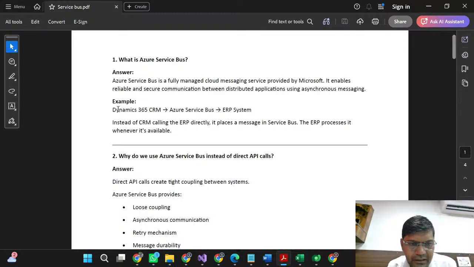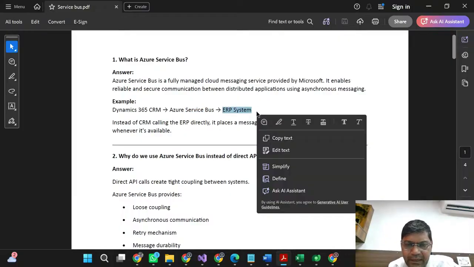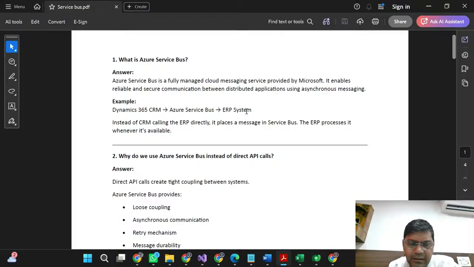So this is D365, where we have registered our service endpoint with the help of Azure Service Bus, and the ERP system we considered as Business Central. So here we have to utilize this Service Bus implementation. If someone asks, hey, can you give me a real-time integration, have you ever used Service Bus? You can simply say, I have utilized Service Bus, I have done account entity integration with Business Central. So how you have done that implementation, even after this particular demo?